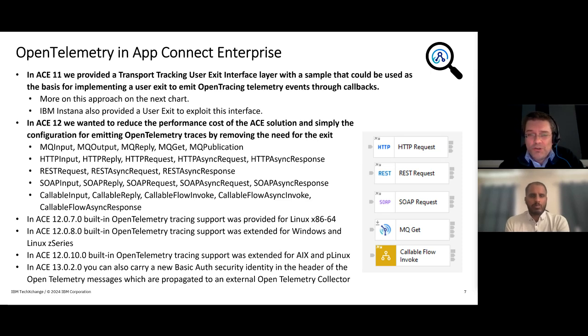So given the high performance nature of what we're talking about here, it became clear after a while that we really wanted to bring things back in-house and provide OpenTelemetry as a core feature out of the box with no need for these user exits. So we did that in ACE version 12.